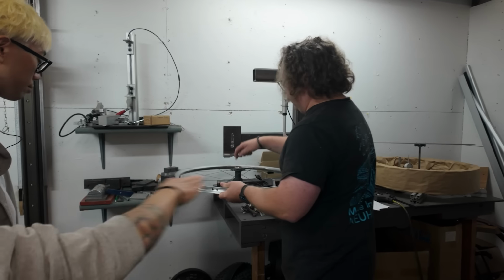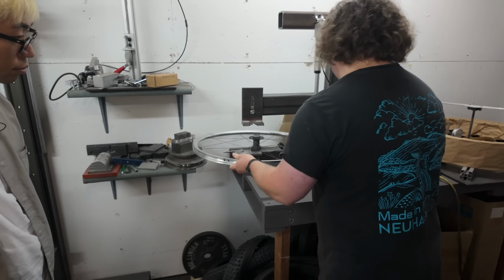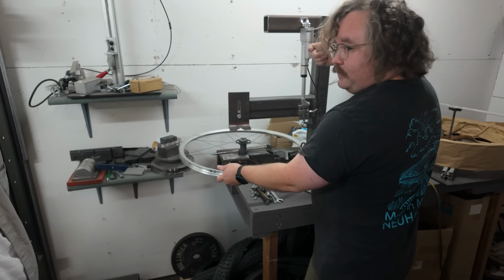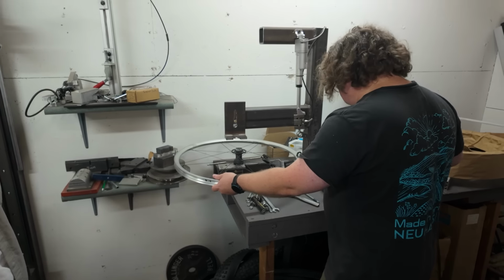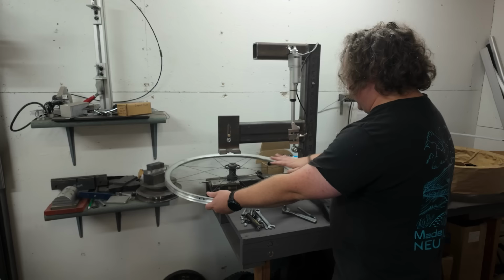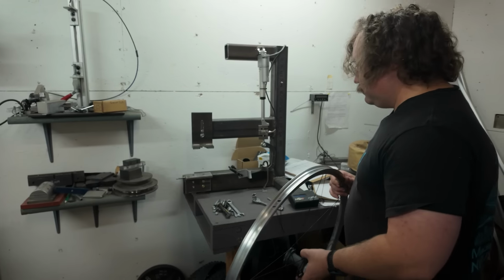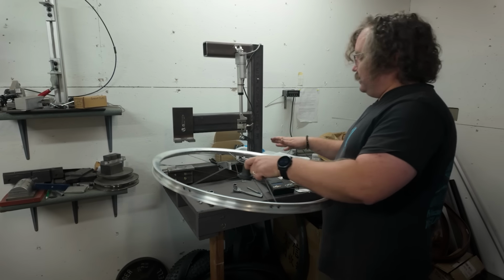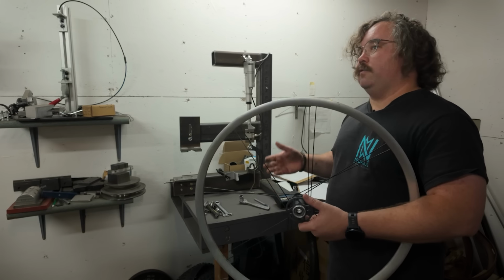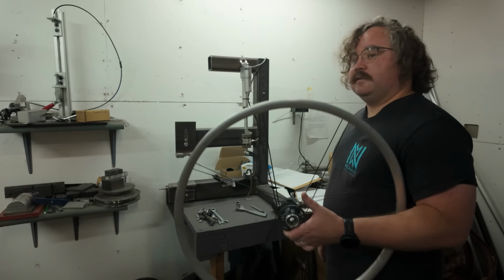Lateral. So if I had an axle in here, you could actually put it in here. And then it will go down in here and it'll go underneath the rim and pull up. It'll just pull up and it'll give us an exact reading of how much force it takes to pull and how far it goes and how much deflection there is. Oh, that one is push and this one is pull. Pull, yes, but it is only measuring how much lateral play you'll feel, or anything like that.